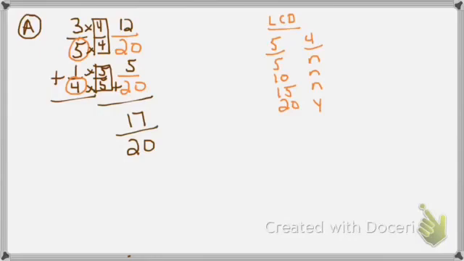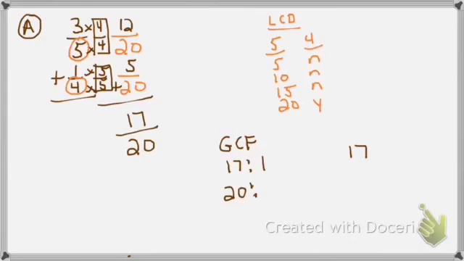Now Andy said that 4/9 of the movie collection is action or comedy. Well, maybe he simplified, so let's try simplifying to see whether or not he's correct. I'm going to find the GCF of both 17 and 20. Let's go through 17. Factors of 17 are 1 and itself, which is 17. What about 2? Is 17 divisible by 2? Well, no, it doesn't end in an even number, so 2 doesn't work. What about 3? Let's add my numbers together. 1 plus 7 equals 8. Does 3 go into 8? Nope, not divisible by 3.